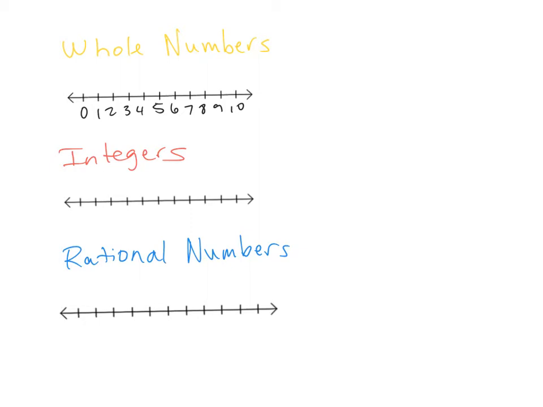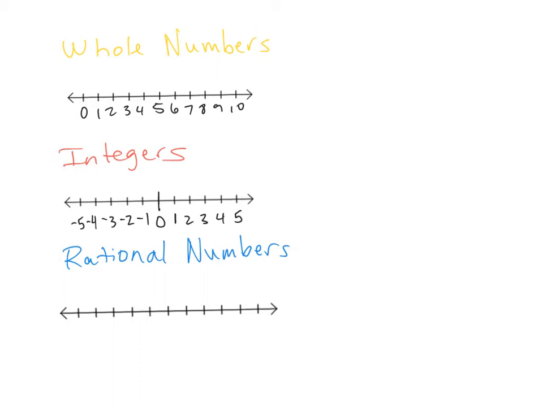Integers, on the other hand, include those negatives, or what they say is the opposite. So you almost have to start in the middle here at 0, and you have to say that this one's 1. So integers not only include 1 and 2 and 3 and 4 and 5, but they also include their opposites. The opposite of 1 is negative 1. The opposite of 2 is negative 2. The opposite of 3 is negative 3. And so on. Okay? So that's your group of integers.